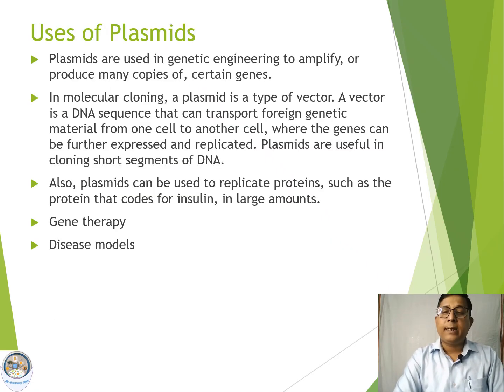Now, the uses of plasmids. As I said, plasmids are one of the very important tools in today's era of molecular biology. A few important uses of plasmids are listed here. Plasmids are used in genetic engineering. They can be used to amplify or produce many copies of a particular gene. They are used in molecular cloning as a vector. Plasmids are a very good vector.